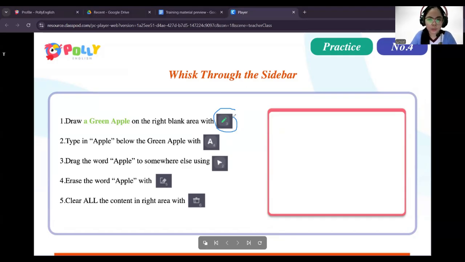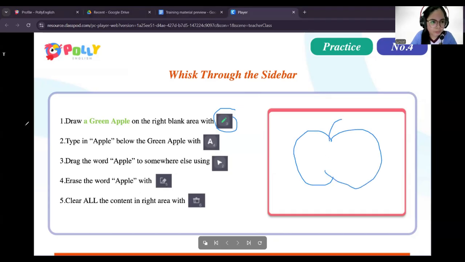So basically what they're asking you to do here is to use this in the actual website. You will use that to draw an apple. Let's try that. Just imagine that my pen is color green. Assuming that this is green, you will draw an apple like that.